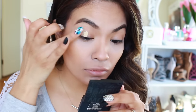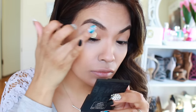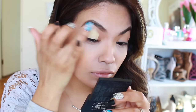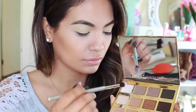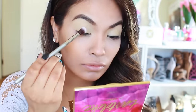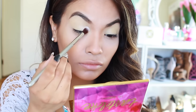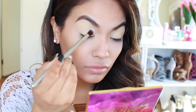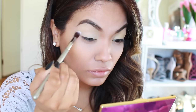For the eyes, I'm going to start with an eyeshadow primer and apply this all over my eye. This will make sure my eyeshadow lasts all day long and makes it a lot easier to see the colors — they're just going to pop. I'm going to grab the Tarte In Bloom palette and put the lightest shade all over my lids, from the very bottom where my lash line sits to right underneath my brow bone.